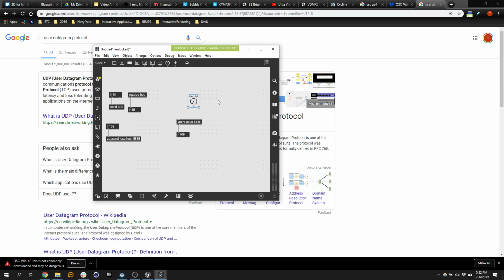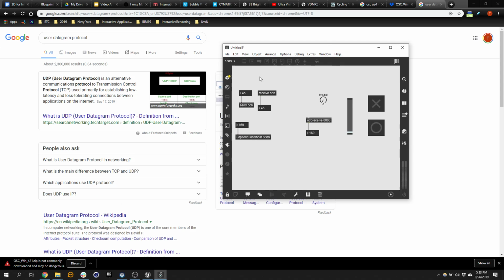We can have regular sliders like this, right? Or we can have toggles and buttons and other kinds of objects, and we can start using these as a more intuitive interface for controlling graphics inside of the game engine.